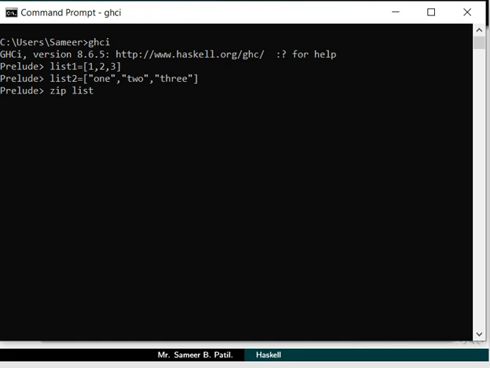So I will zip list 1 and list 2. The output, you can clearly see, is a new list, taking the first element from list 1 and the first element of list 2 and putting them together as a single tuple, a single entity. So this is how you can zip two lists and create a new list which has tuples as its members.